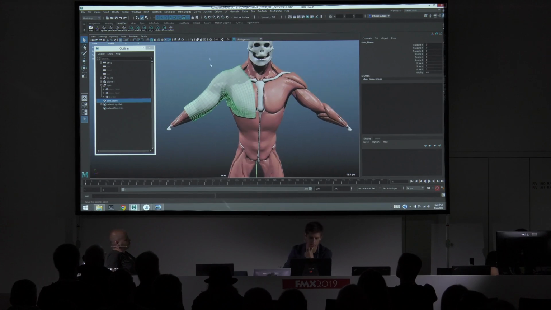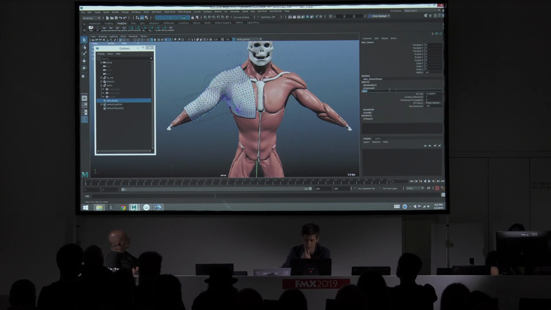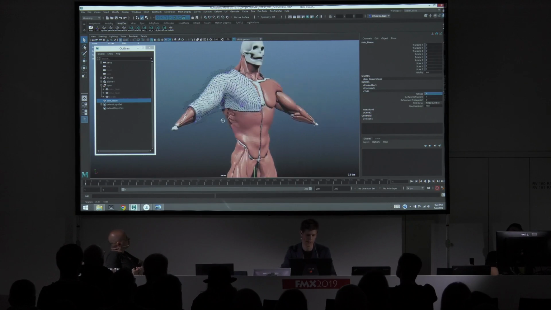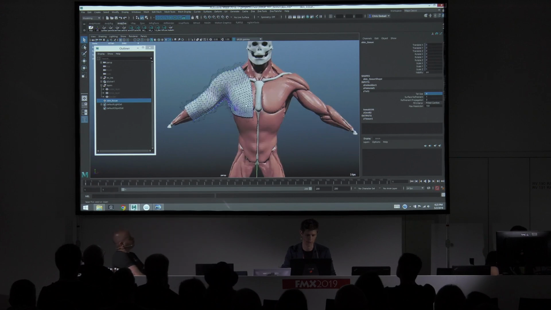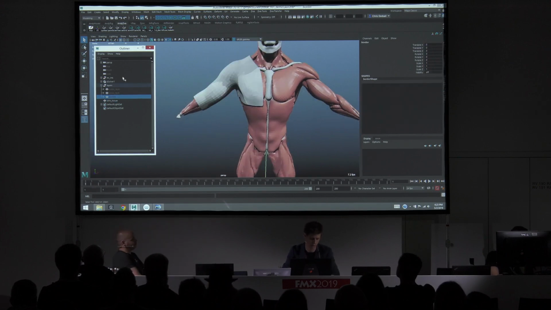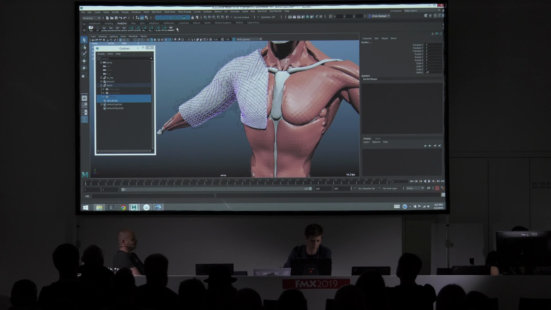So I can convert this to a Ziva tissue object now, add simulation component tissue. I'm going to change the tet size to something like 4. And then I'm going to attach the ends. I'm going to attach all the borders to the underlying bones. And to do that, I'm going to use one of my scripts, because I don't want to manually make all the attachments, because that'd be boring.